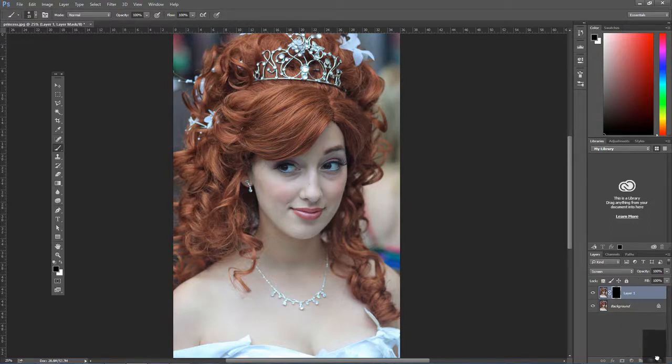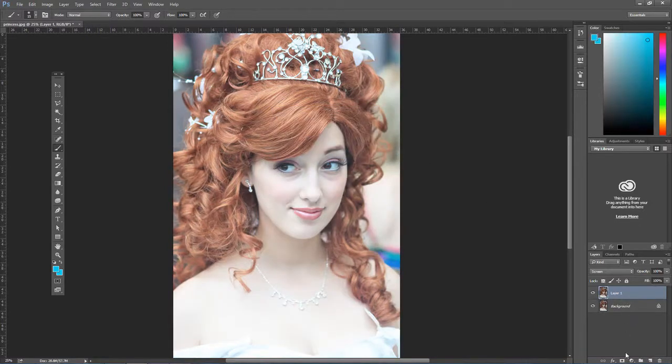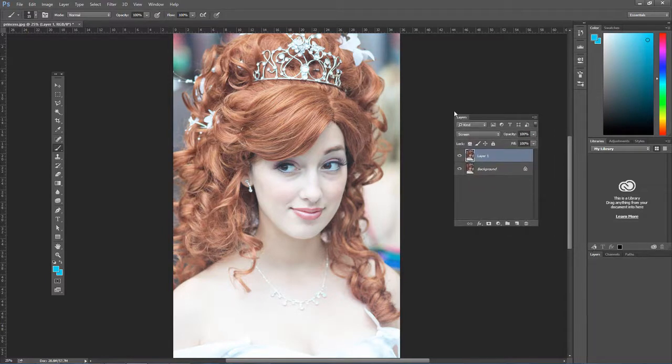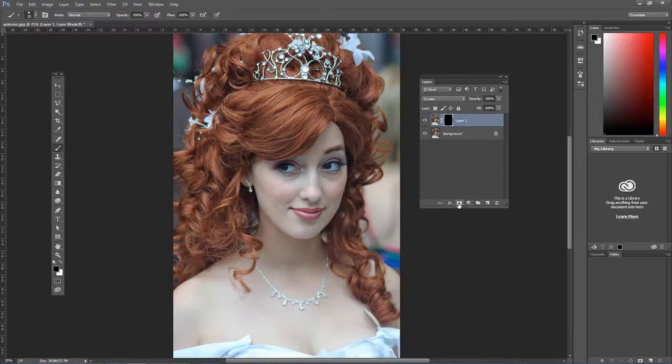Another way to do that, though, that's a little bit quicker, I'm going to go ahead and delete that mask, is to hold down Alt on the PC or Option on the Mac and then click the Add Layer mask icon at the bottom of the Layers panel. It automatically adds black to the mask. So it's basically like this top layer is just erased, but we can bring back those pixels selectively.